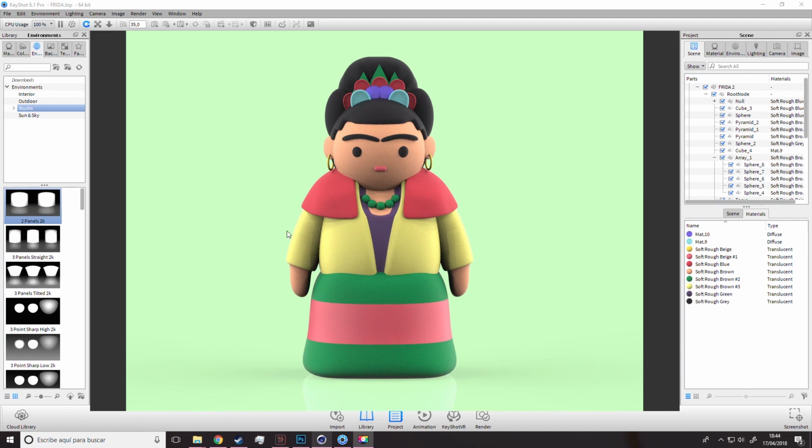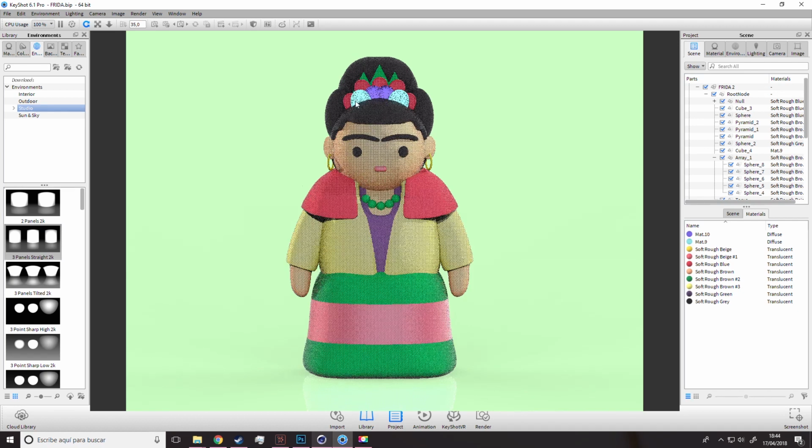But basically, what I've done is changing the dark values. Lastly, as I was saying, we can go back to KeyShot and change some colors, for example this stripe in the skirt. In addition, if we want to remove the shadows that appear in these areas over here, instead of 2 panels, we can use 3 panels for the lighting. This way we'll be adding straight light focus that will light up the area and thus it will be less shady.